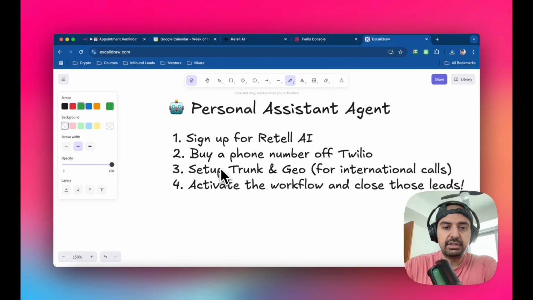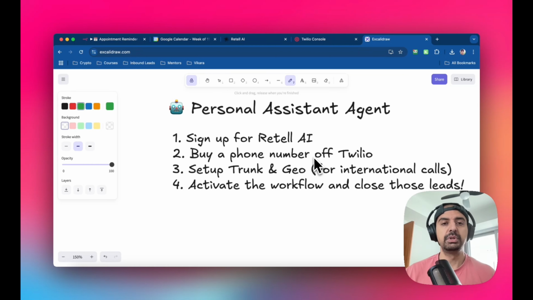Then the third step is you're going to need to set up trunk and geo if you buy it off Twilio. Now, I did initially buy a number off Retell.ai, but I couldn't get it to work with the automation, right? Because I live in Singapore, and the number that I bought is a US number, okay? So there are some restrictions when you do international calling. It's just not going to work. And so what you need to do is set up the geo settings inside of the Twilio setup, right?